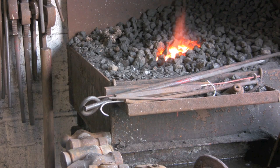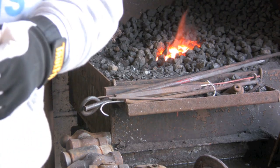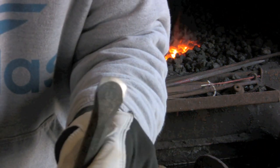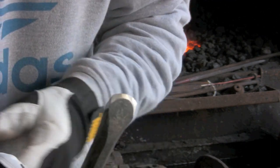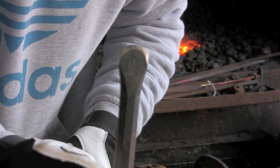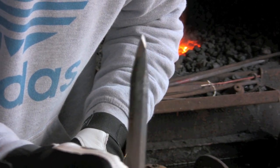Alright, now I've touched it up, and again you probably won't see, so the damn camera won't focus. I don't know what's the matter with it. I'm going to have a good look at this. But I have cleaned it up with the flat disc, and that's much neater.